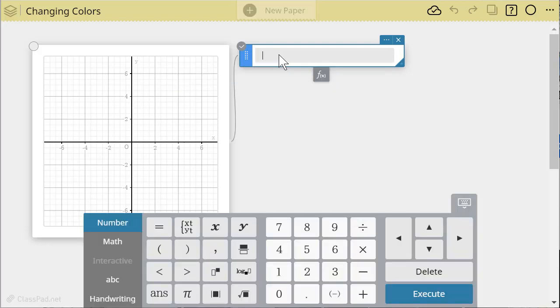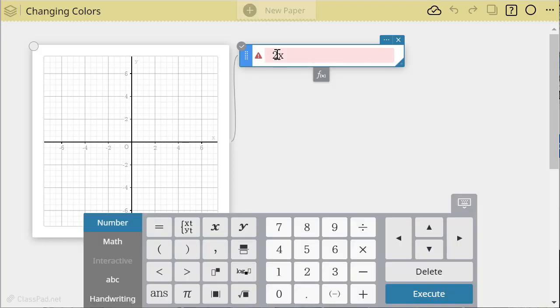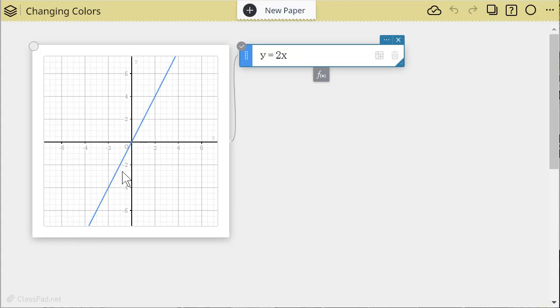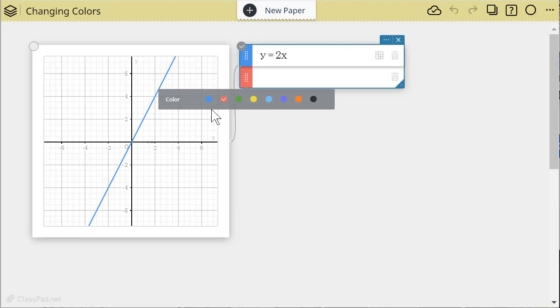If you just start graphing, so let's just make a really simple graph here, y equals 2x. Oops, you have to have y equals, sorry. It graphs in blue, and then if you make another equation, notice that the next one automatically changes color. So your graphs are going to automatically change color until they run through all 8. So they're going to do it in order. So if we click on here, it's going to go blue, then red, then green, then yellow.